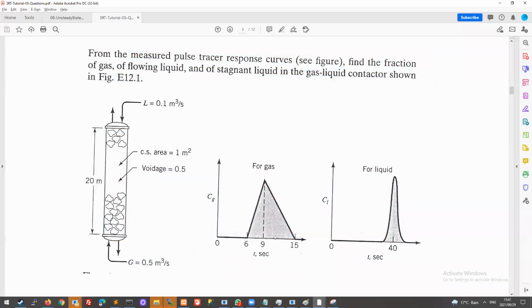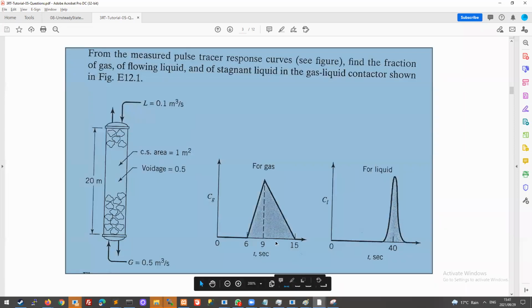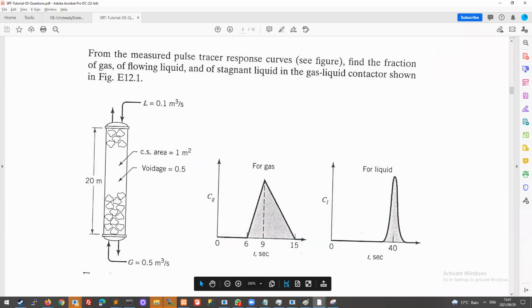And you can see from this, it's probably about between 10 and 11. So it's somewhere here. So the average age, maybe it's about 10. Let's just call it a 10, right? So the average age for the gas is 10. And then you've got the volumetric flow rate here again. And so tau times Q equals V. So then you'll have the steady volume there.